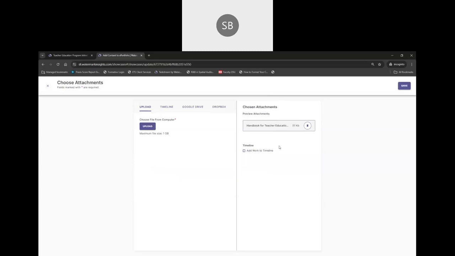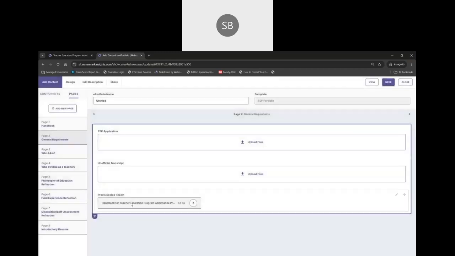Do not click that add work to a timeline, okay? And then once you've uploaded your document, you just click Save, and it will upload the documents in these 3 areas. You're going to have to click that upload 3 different times, one to upload your TEP application, another time to upload your unofficial transcript, and then another time to upload your praxis scores.